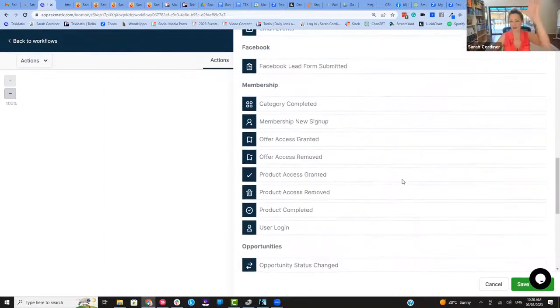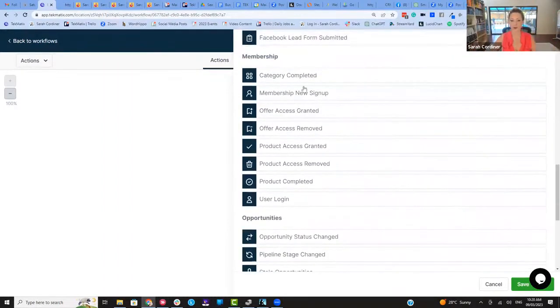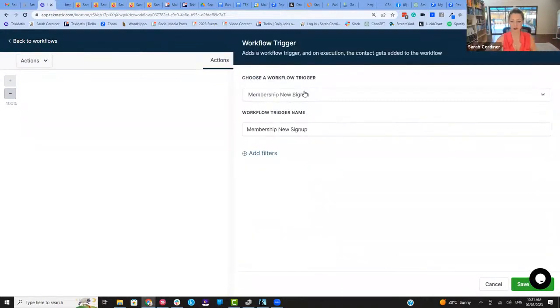Now, inside the demonstration we're doing today for a course, this membership section, memberships refers to courses and products as a whole. So what's going to fire off our automation is a membership new sign up, because membership means product or course. So membership new sign up, and it's going to then ask, we can put in our own name here. So I'm going to change this to joined busy to boss.